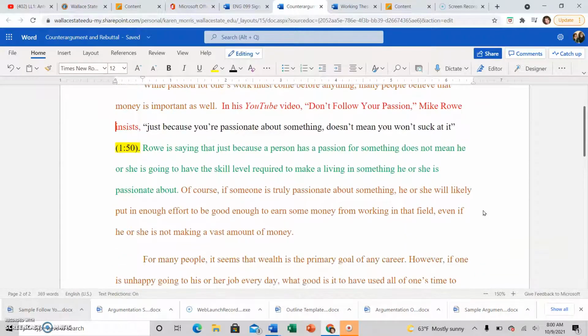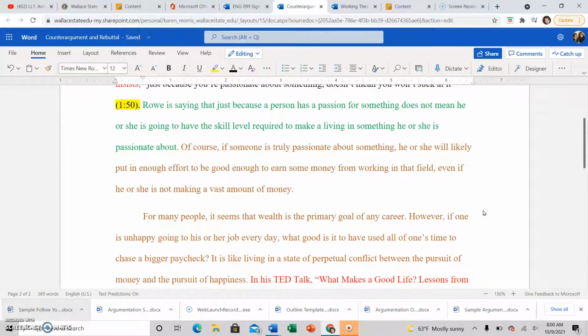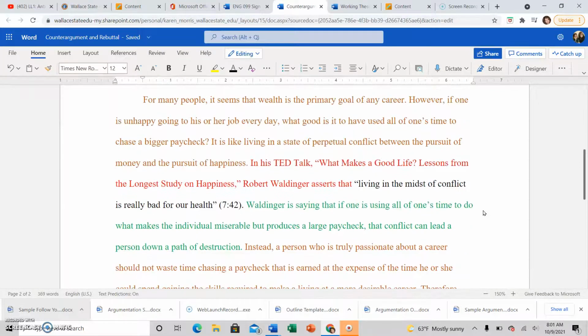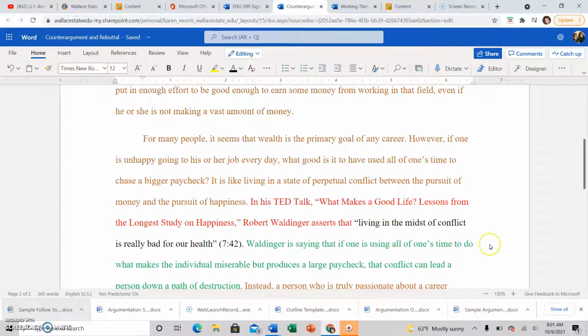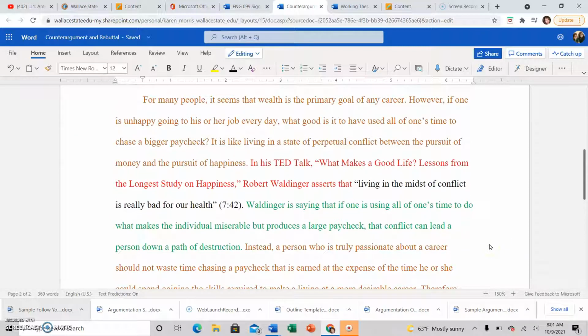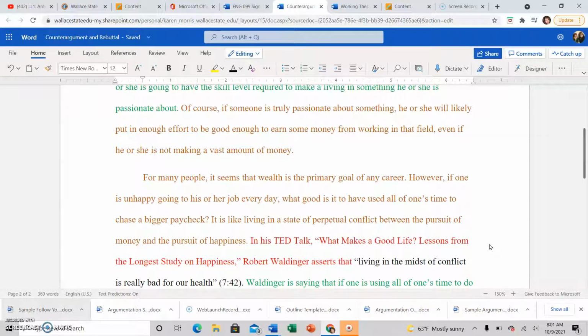You certainly don't want the last quotation of your essay to be from the other side. That's why you must follow the counterargument with a rebuttal with your own best source that you have found to refute the counterargument. It's like saying what they have said makes sense, however, this is even more important. You may even find a source that already has some ideas from a counterargument or the other side, and then something that refutes that really well that you could use in the rebuttal. So that's fine. It could be from the very same source.